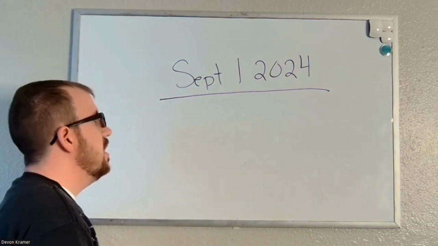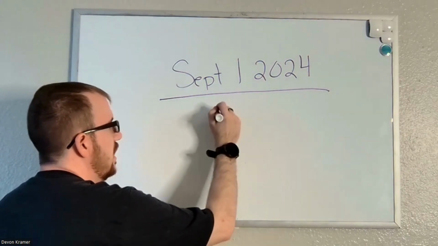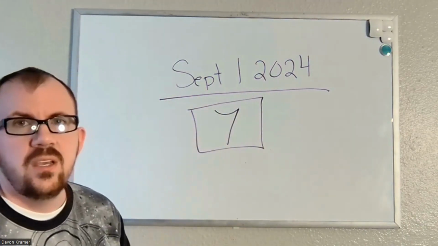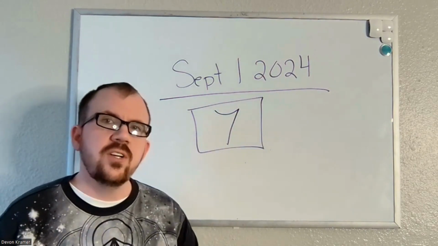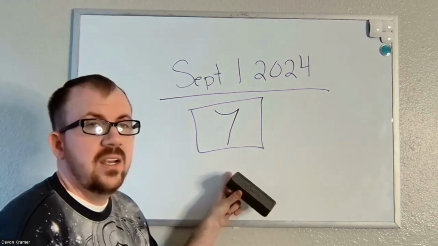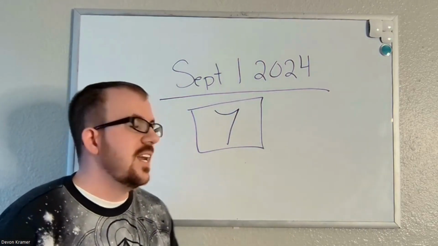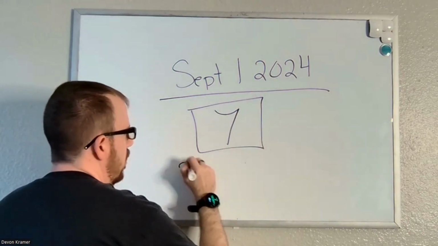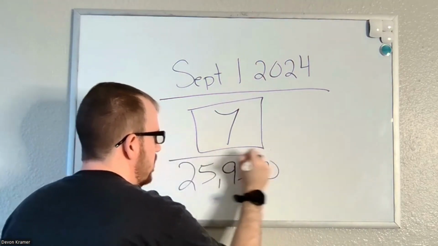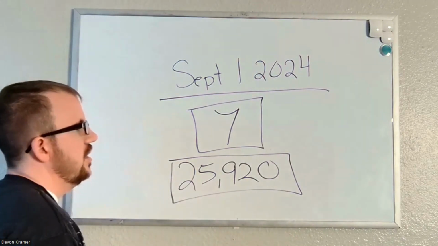Okay. So it's absolutely epic. It's awesome and it's amazing. But most importantly, when you are following patterns, you have got to follow the 7. That's where you're going to find your patterns. That's where you're going to find your predictions. It is not going to be found in anything except for the 7. When you start looking at the 9, that's where you get the whole part because 25,920 years is the precession of the equinox.